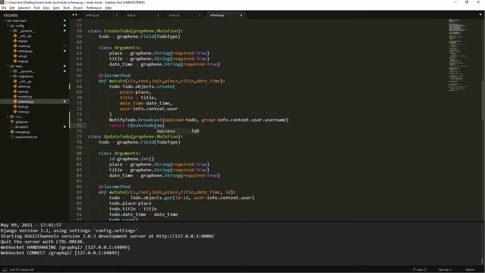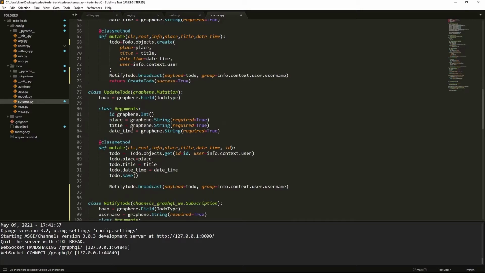So let us just create here success equals graphene.Boolean.